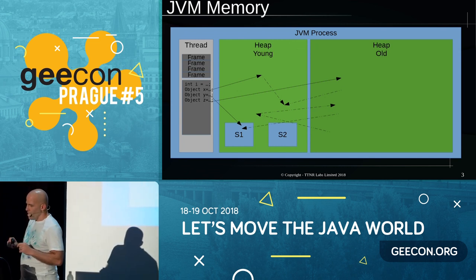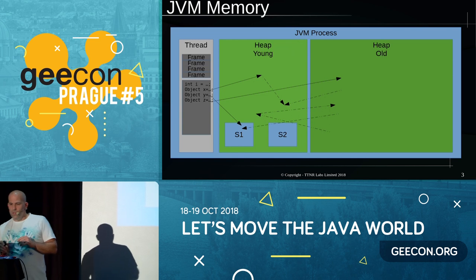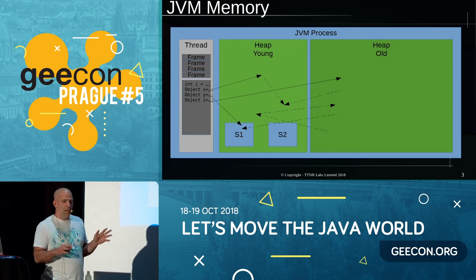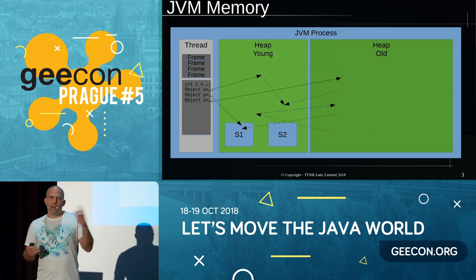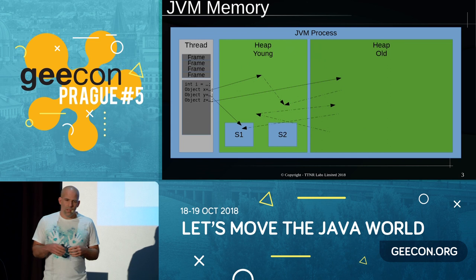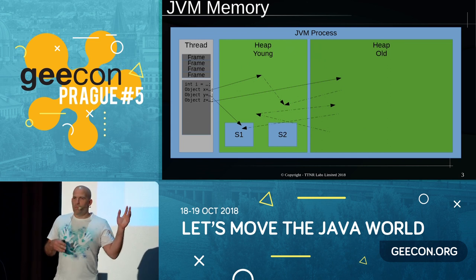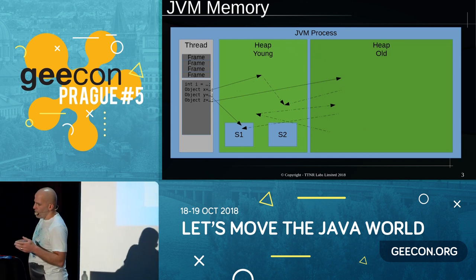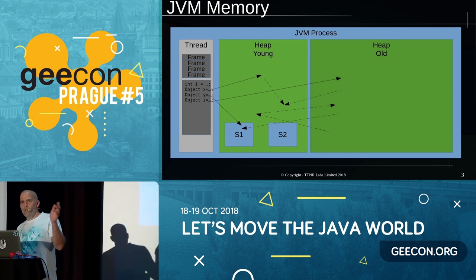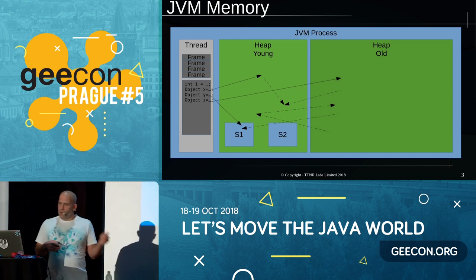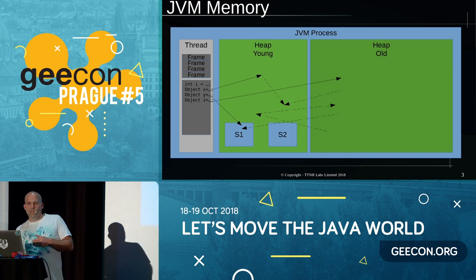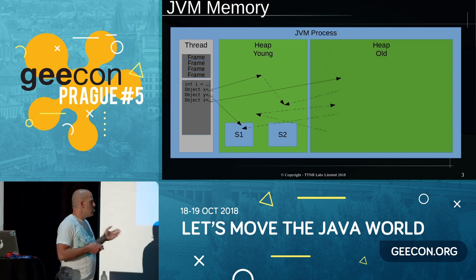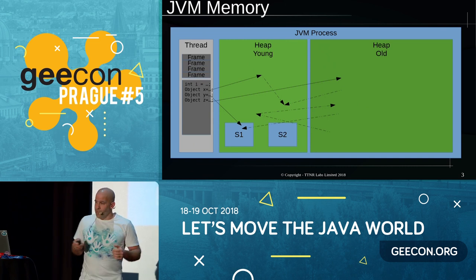Just generally, quickly highlighting a few things about JVM memory and how it ends up playing out. There's GC roots, which are threads and class loaders and static variables and all that good stuff. And things point to each other. In this case, we have an object on the stack. It points to something in the young heap, and other objects point to something in the old heap. Some things are in the young heap, some things are in the old. There's an object graph of stuff that is alive, and there's a bunch of stuff that's dead.